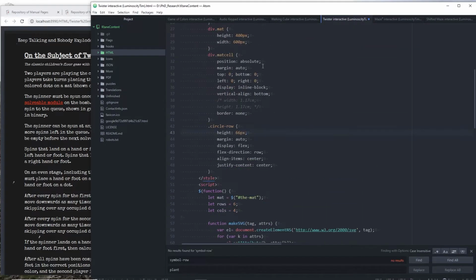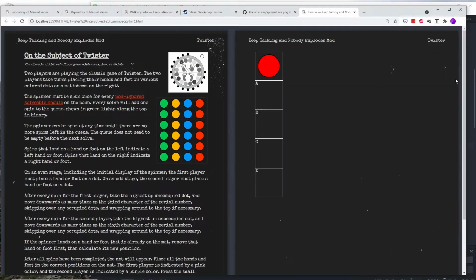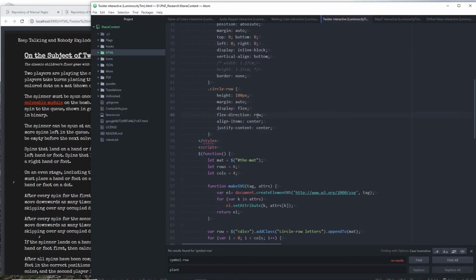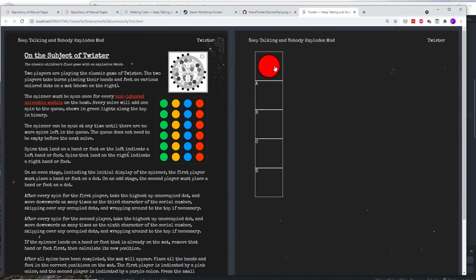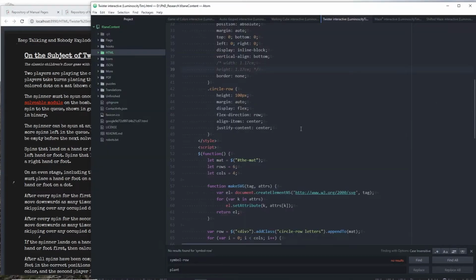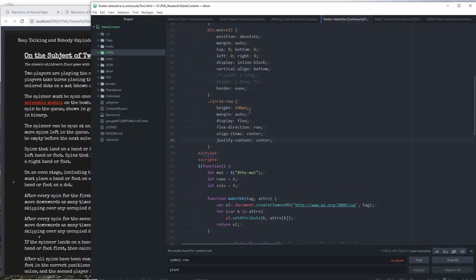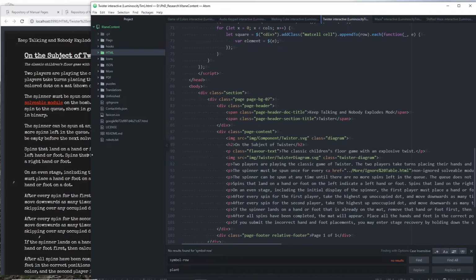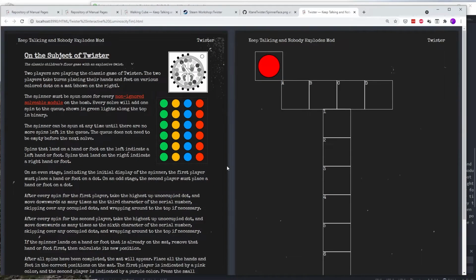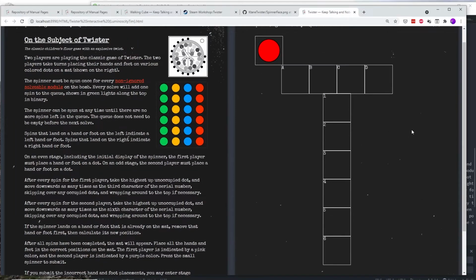The height of each row, we're going to make it exactly 100 pixels because that's the size of these boxes. It's going to flex in the row direction, which means it's going to line up each child inside of the whole container. It's going to line them up next to each other instead of on top of each other. Center everything, display flex, margin auto. I don't know if we need margin auto, but that'll be okay. What does this do? Okay, not what I was expecting.